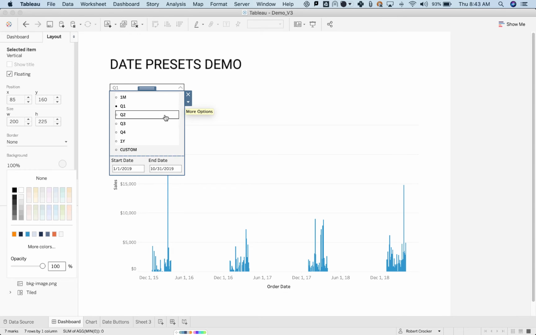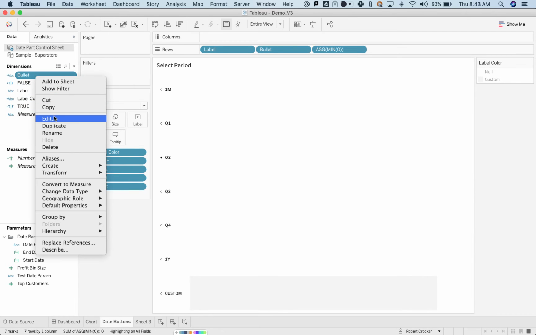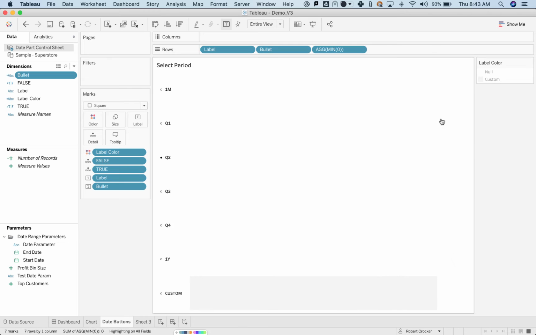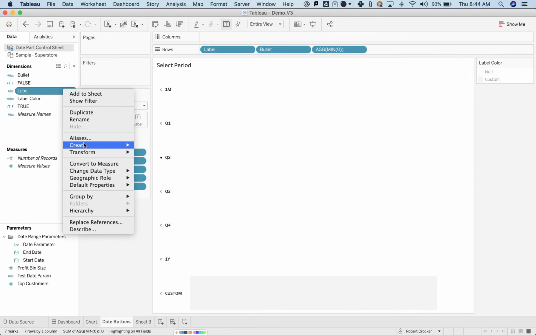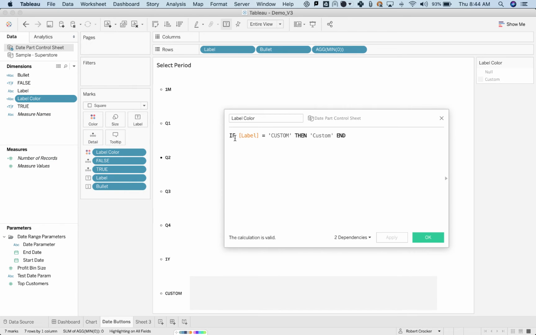So let's go back to the sheet and let's change it to the way it was. I believe we need our label color. Edit. No, label color, edit. Okay, cool. So, TTR. And 0.